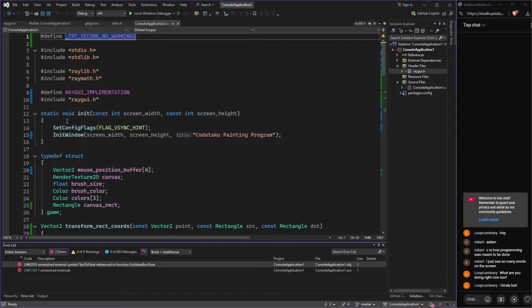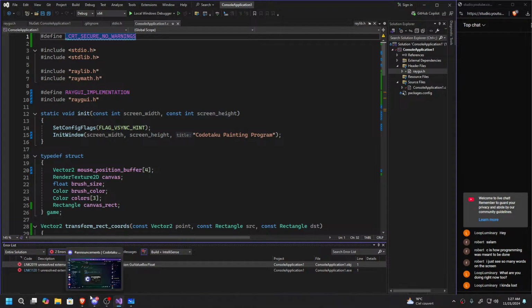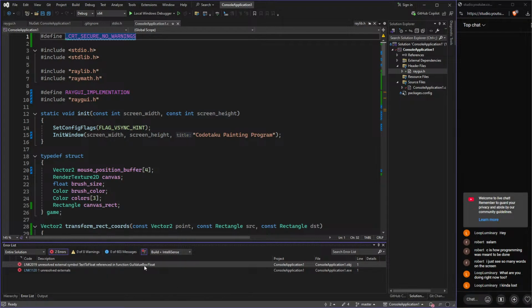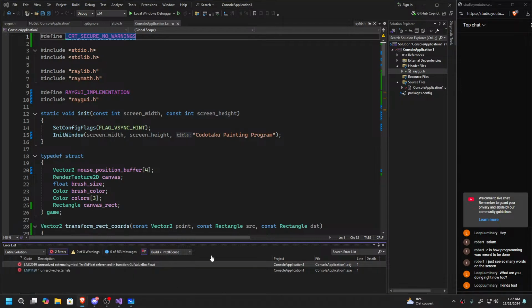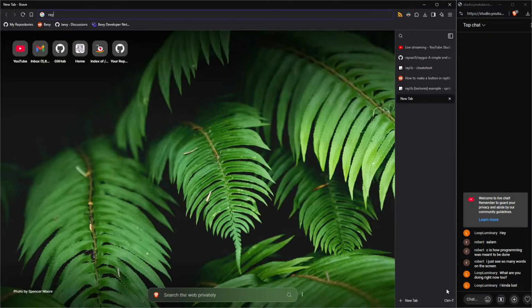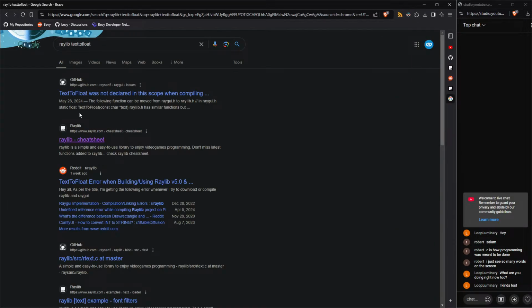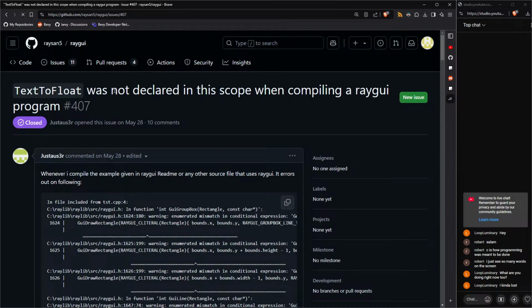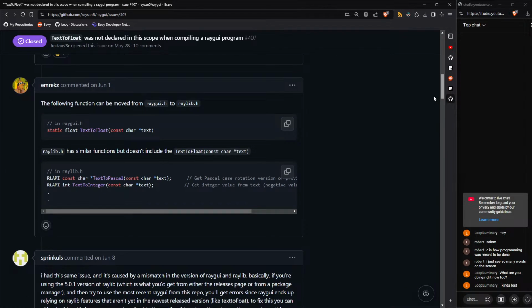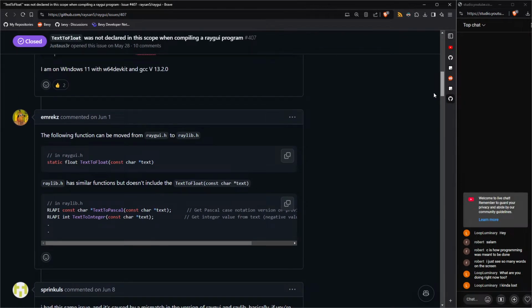That doesn't make any sense. Text to float referenced in function. Relib text to float. That doesn't include.